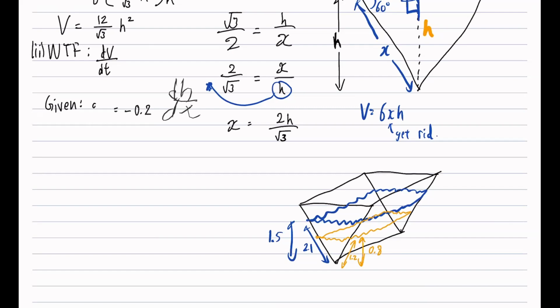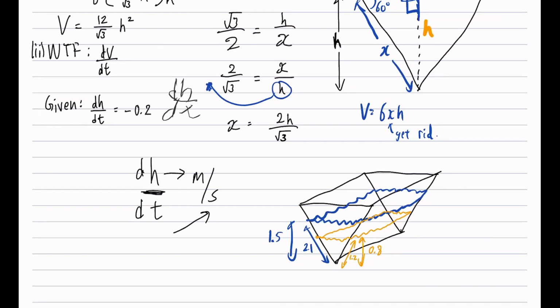So it's d what by d what? Its depth is decreasing at a rate of 0.2 meter per second. You see, meter per second is like a fraction, right? Meters is the unit for a certain length. What length? The depth, which is the same as height, which is h. Seconds is time, so t for time. So dh over dt. Yes.